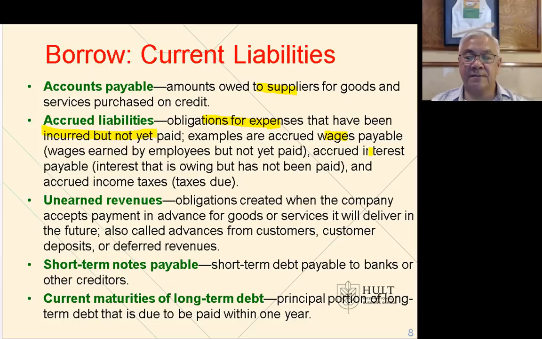The other is interest. The bank has a loan agreement with you. You owe a certain amount of interest, and they may or may not send you a bill every month for the interest. You may accrue it. So that's what an accrued is. It's monies you know that you owe, like income taxes. The government doesn't tell you how much you owe in taxes. You self-report your income and you self-determine your income taxes. So that's why these are accrued liabilities, not accounts payable.